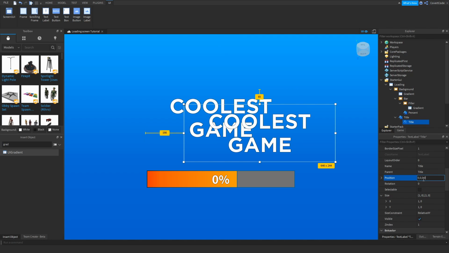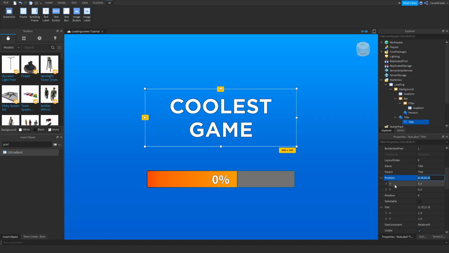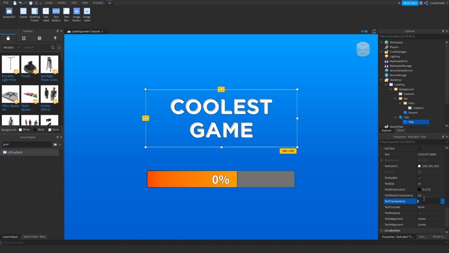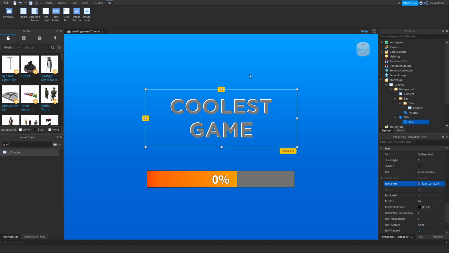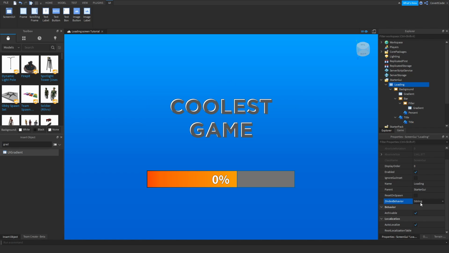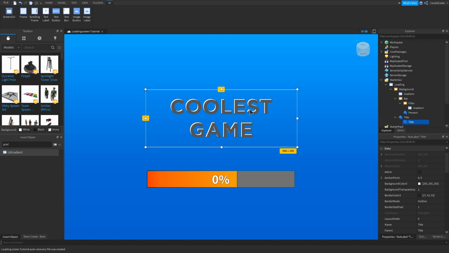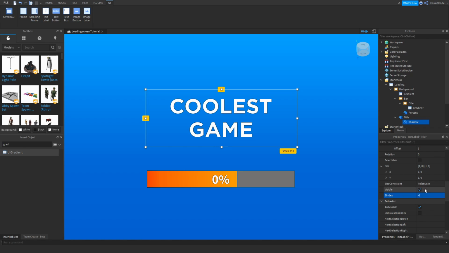move this by 3 offset, 3 offset again. Make this 1, and make that something like that. Yeah. And just make this global, okay? And now we're gonna move this gray text behind, so this is a stroke, okay? So like a shadow or something, yeah. And then just move it behind our text, okay? So it's gonna be -1. Just change the, oh, not my bad, not layout order, Z index, -1, okay? Ooh, and this should be -2.